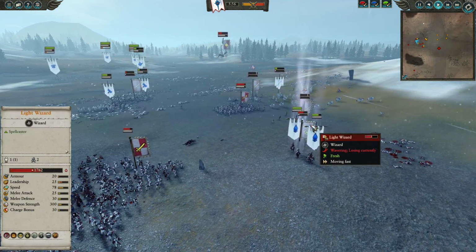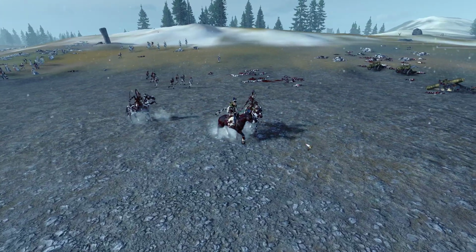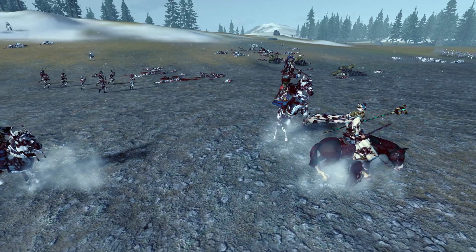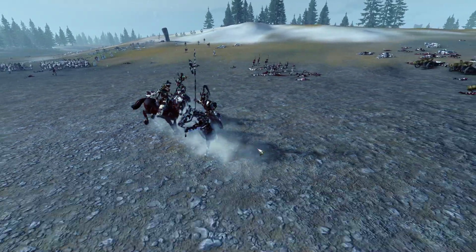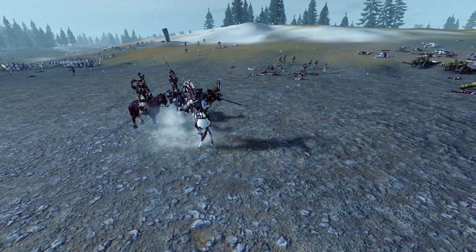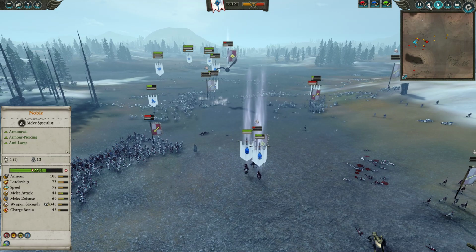Now here, the Light Wizard is trying to flee for dear life, but the Nobles are not letting him. Just cutting this poor guy down. They're all caked in blood. It's pretty disgusting. He gets spanked on the rear there, and this Noble just shifted through him. That's pretty insane. That just shows that Elven skill really counts for something. You can just warp through an Empire Wizard.